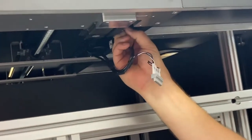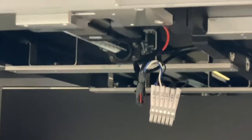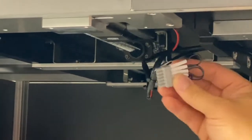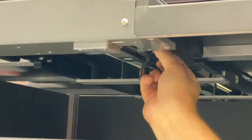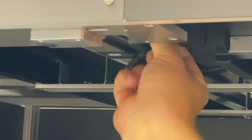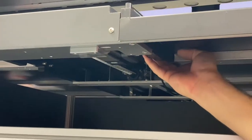Plugging it into the motor controller. Once that's plugged in, there's an access hole here for your screwdriver. So you can get your screwdriver in there and tighten that down. Then these are also keyed. They're only going to go one way. Put that up there. And get that nice and tight. Firmly mounted. And then this wire will be all zip tied up nice and clean because we have a cover that goes on this here.